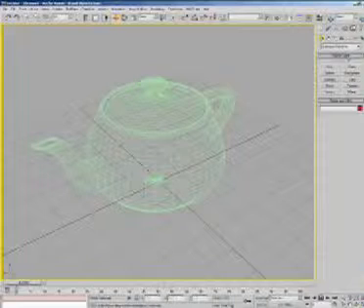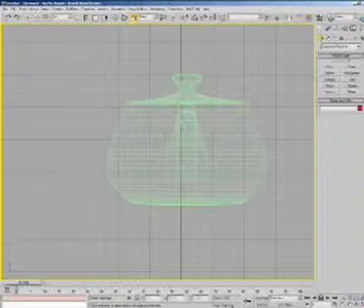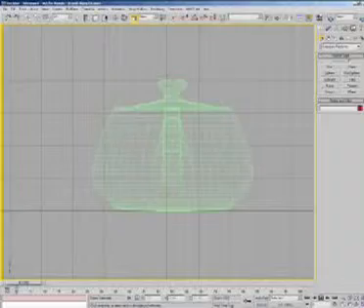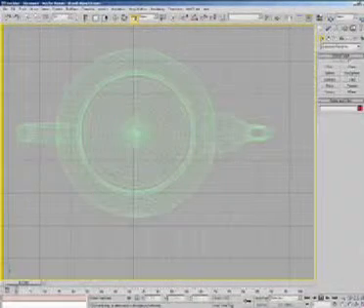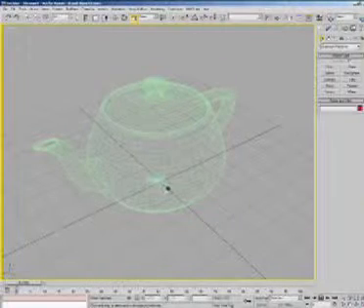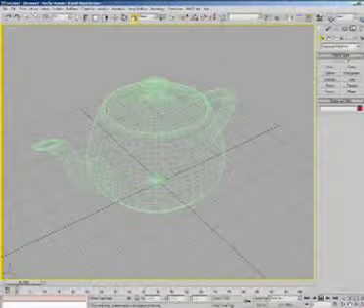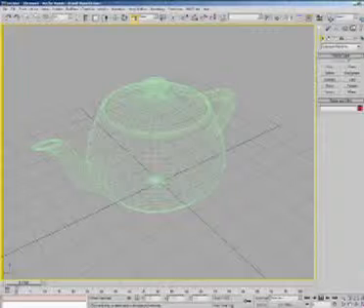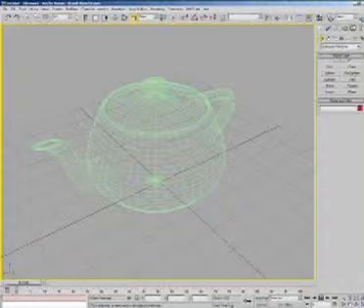For instance, L will do a left-hand view, T will do a top view, F will do a front view, P will do a perspective, C will do a camera, and so forth. So by using these keyboard shortcuts you can very quickly switch between the different viewport types.